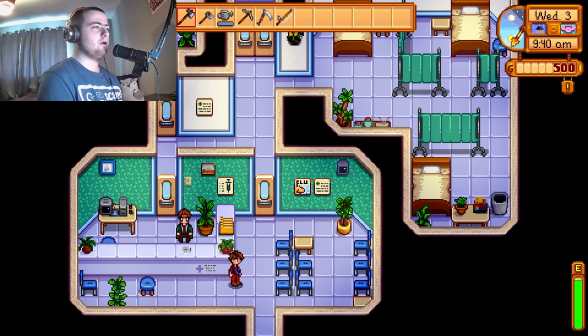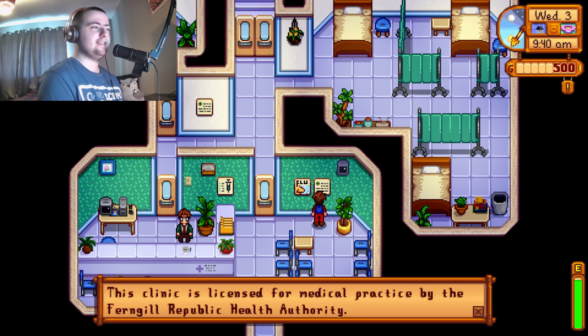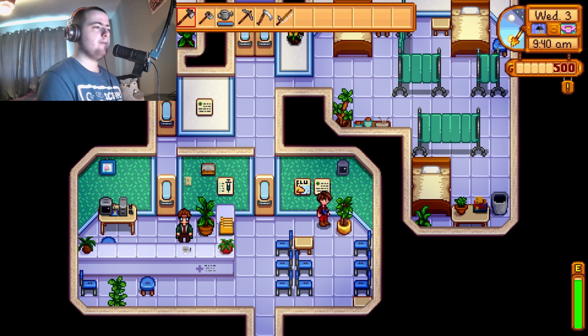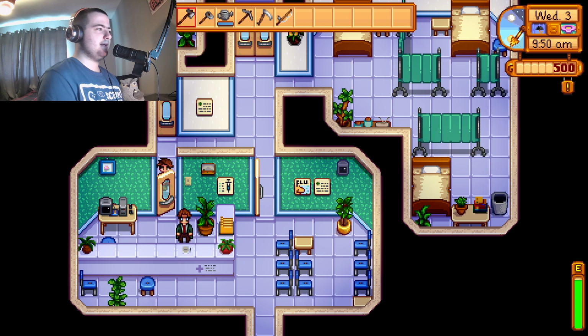I can't interrupt with anything going on here. What was this? Flu? Don't spread disease. Cover your sneeze. Indeed. This clinic is licensed for medical practice by the Ferngill Republic Health Authority. Okay. This is way more complicated than I expected. I didn't expect any of this. Okay. I can go in here. I can speak to this person.